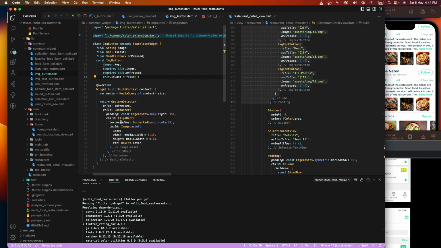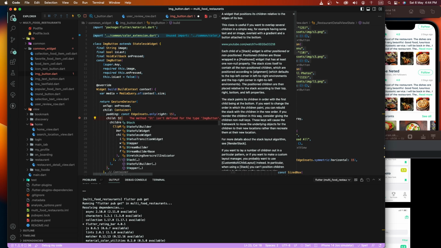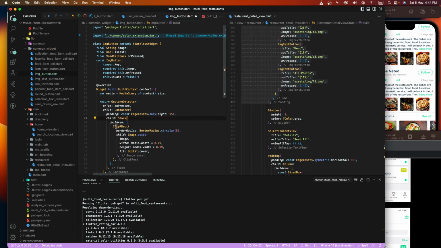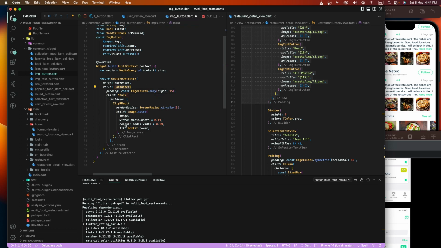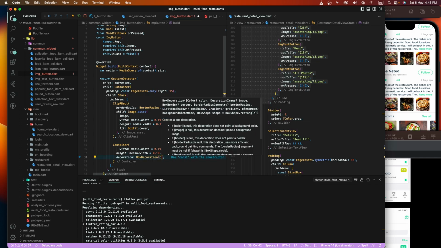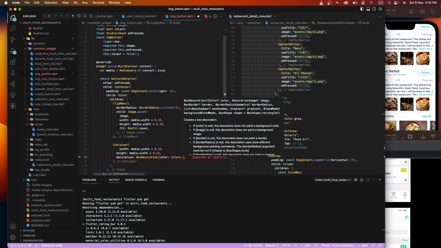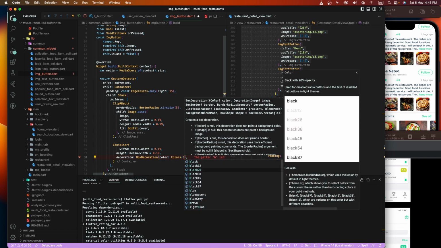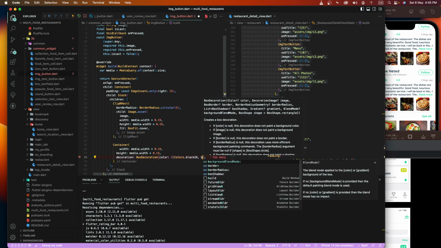To create here first of all, check and create stack, and copy this, the box, and set color, back, 36 to give border radius.